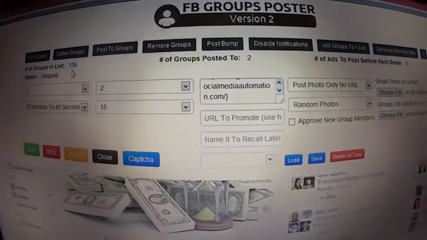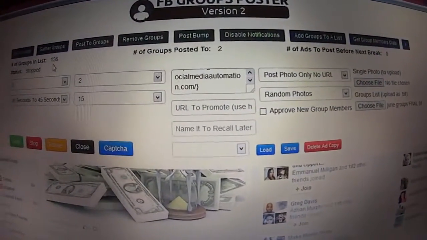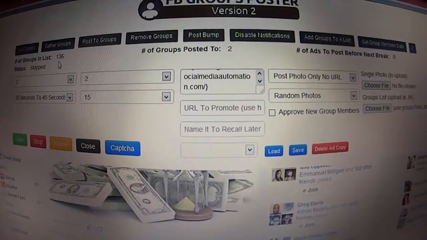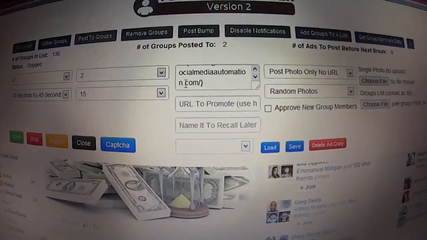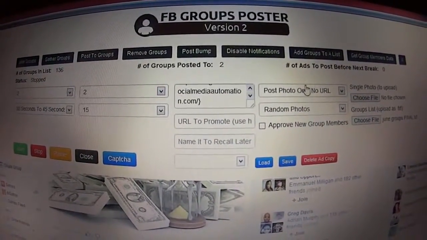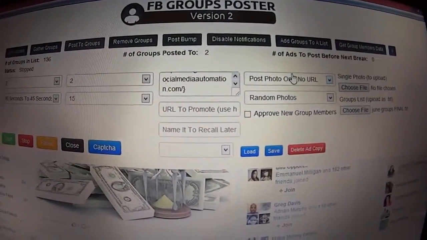I've seen other programs very similar to this. A lot of them have monthly fees or are a lot more expensive. I bought one before that was like $100. It was kind of similar to this, but a little bit more complicated. However, this is really simple, guys. It works perfectly. I've been running it for the last several days.